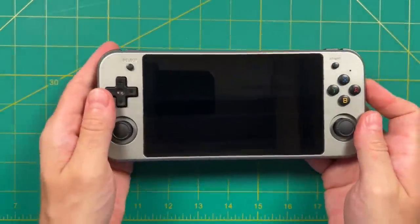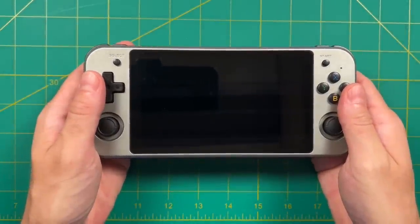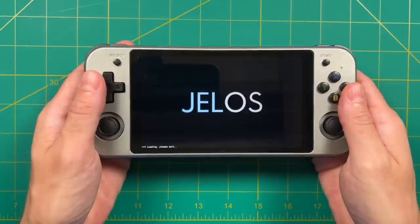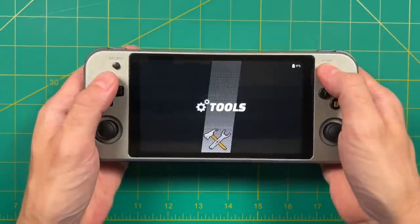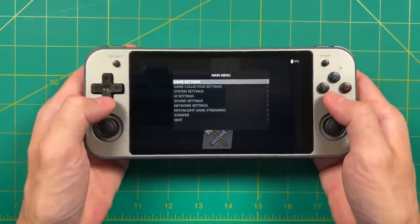Next, we're going to put in that larger SD card into the other slot of the device. Now, as we power on the device, what it's going to do here is populate that card with a bunch of folders that you will use to add your BIOS and games files. Now, if you'd like, at this point, you can turn off the device and eject the SD card.